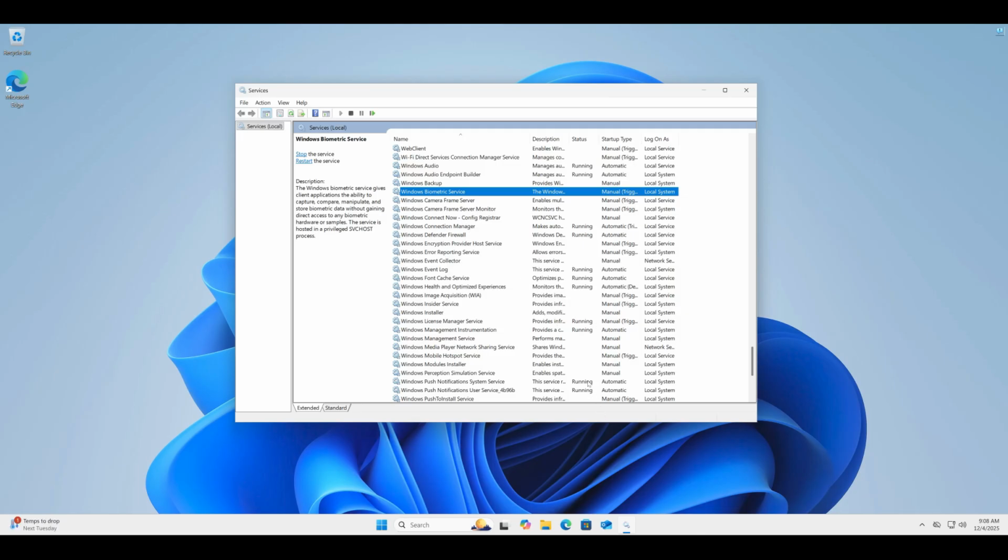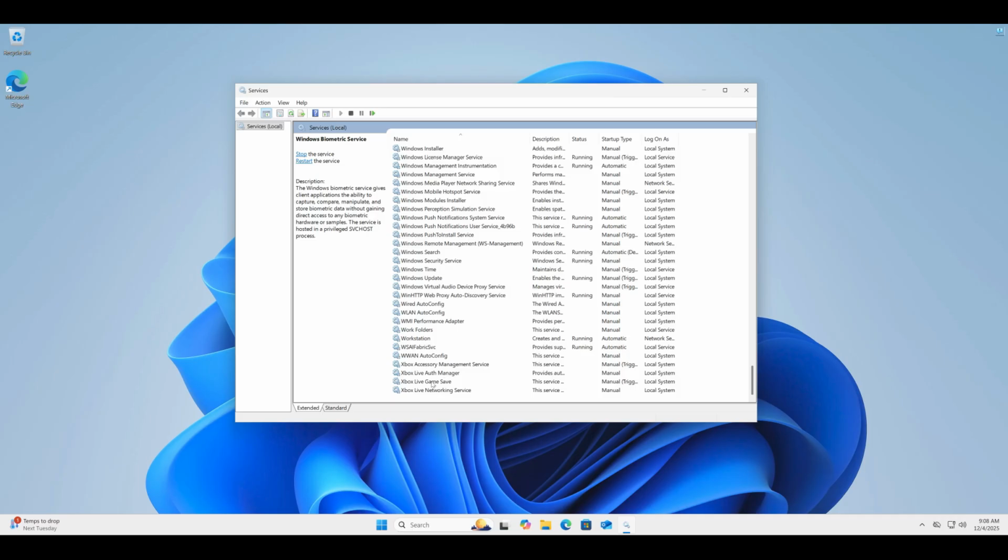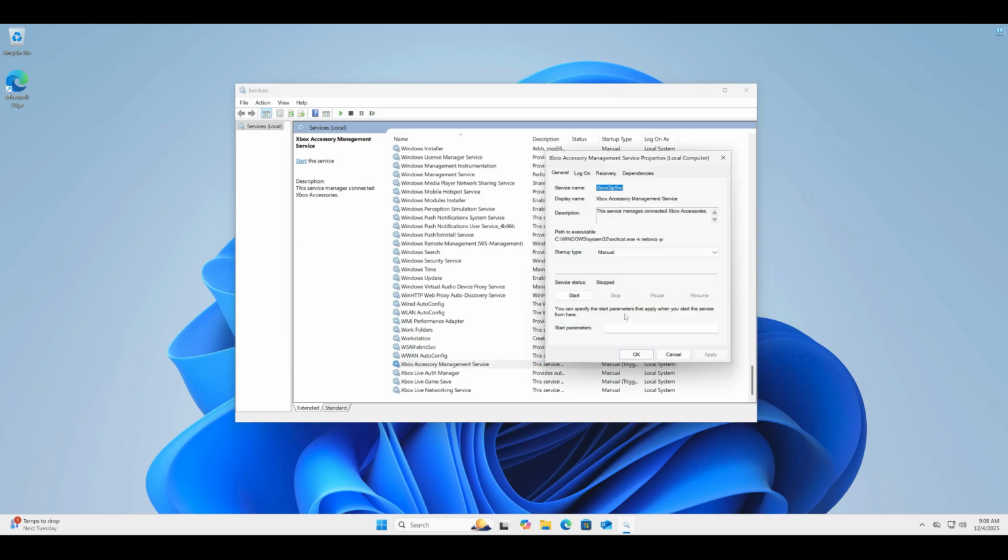If your hardware doesn't have this, you can go here and disable too. Okay, you can disable the Xbox accessory live game save. If you don't use the service from Xbox, you can disable Xbox accessory management service. Here, disable, apply.